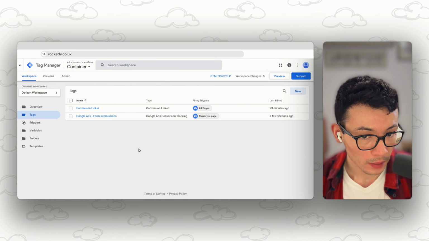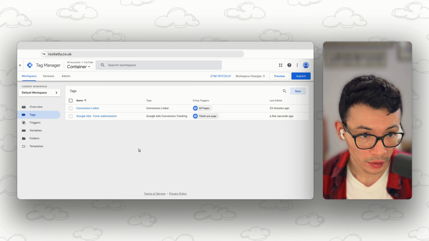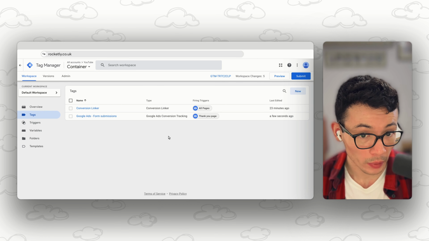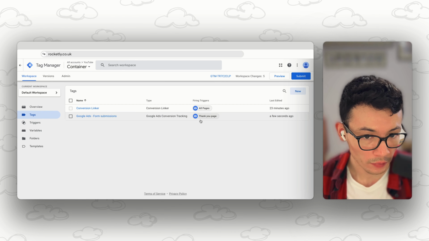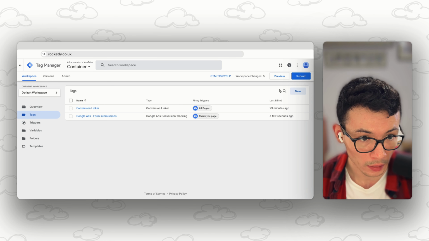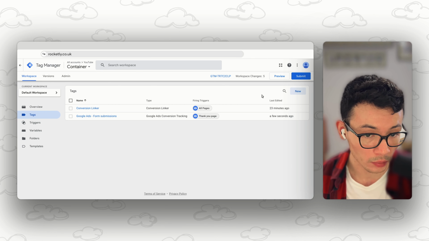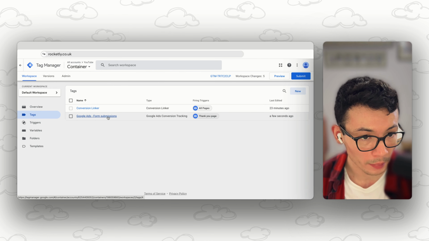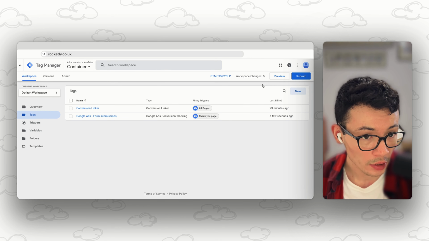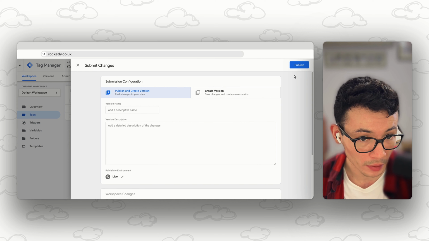Okay, so now that we've confirmed that the Google Ads conversion tracking is working for form submissions, whether it's from a form submission button click or whether they get sent to the thank you page, we can now confidently push these changes live to the container. In its current state, it's only working in the preview mode that we just tested out. So it's not actually working in your live Google Tag Manager container. That means if you had Google Ads running right now, with people actively clicking on your ads and going to your landing pages, these conversion tags will not actually work because they aren't officially pushed to the live container. So to push these changes live, all you need to do is click the submit button here.